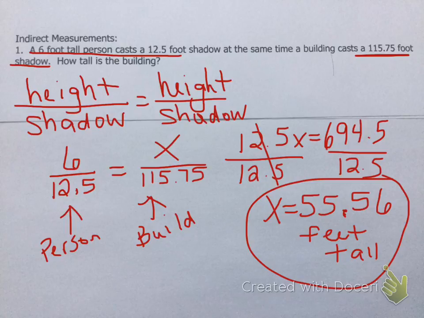Okay, obviously you can't measure that building with a ruler, but you can measure the shadow on the ground. It's an awfully long shadow, but it can be done. So there you have it. Those are your word problem proportion notes. We'll be doing a few different ones in class.